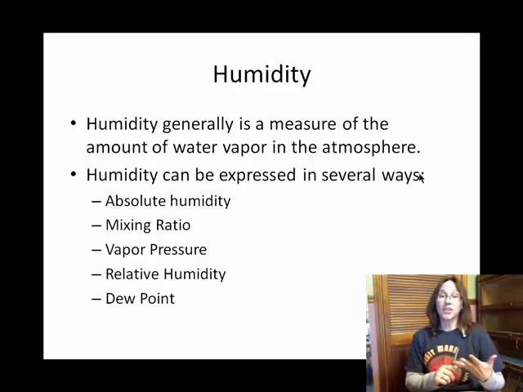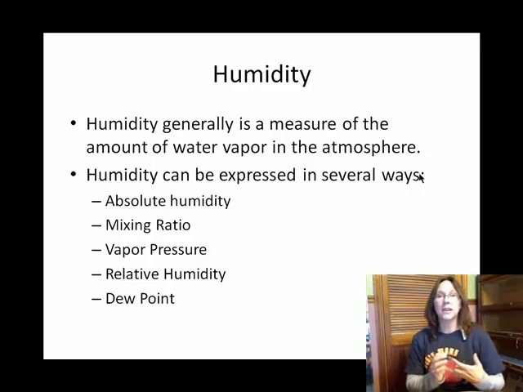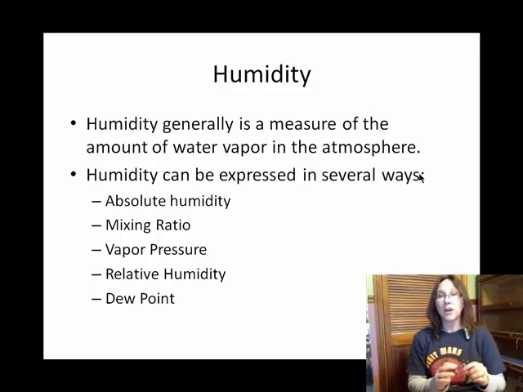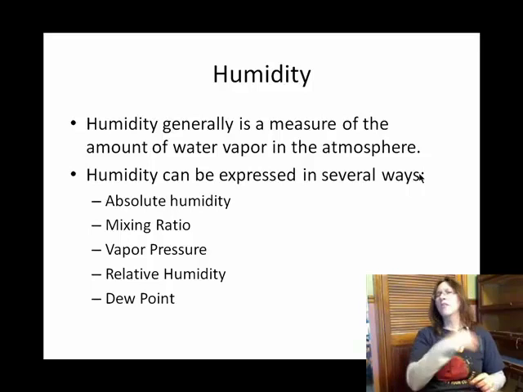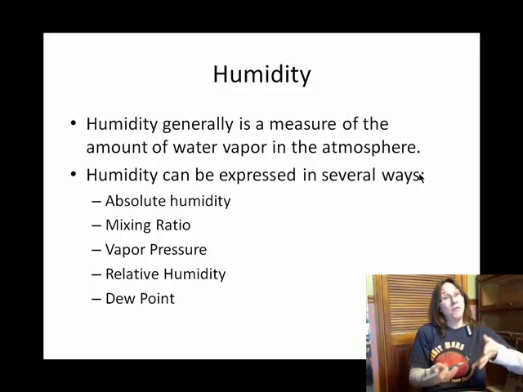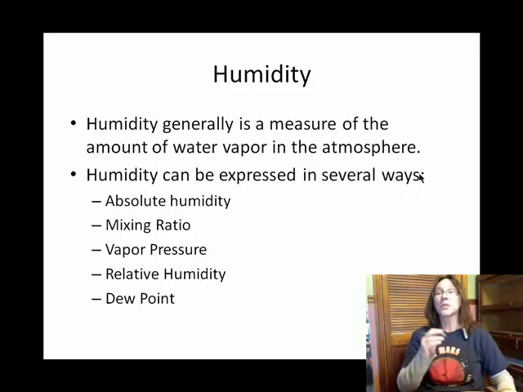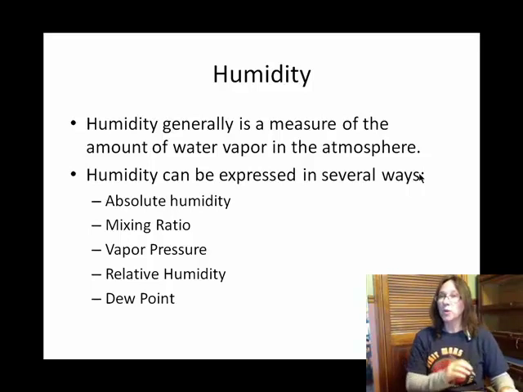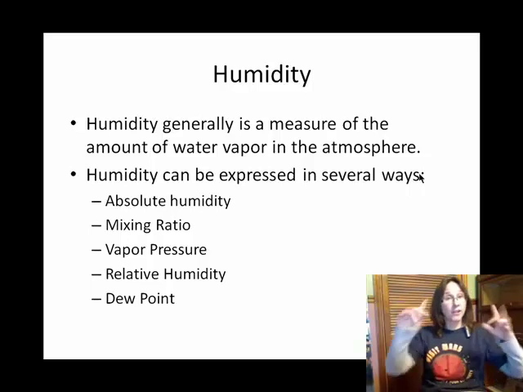Generally speaking, we can talk about relative humidity — that's talking about water vapor in the Earth's atmosphere. If you've been recording your weather log, you have been tracking the relative humidity. If somebody says it's about 85% relative humidity, then it's about 85% along the way to what we call the air being saturated with water vapor. The closer it is to 100% relative humidity, the more likely you are to get condensation and precipitation. Dewpoint temperature is also an indication of the amount of water vapor in the atmosphere.